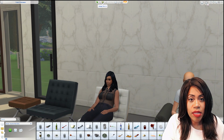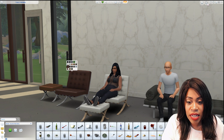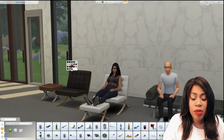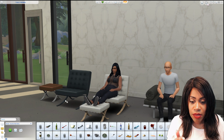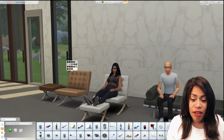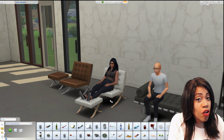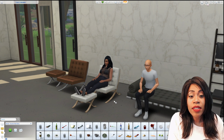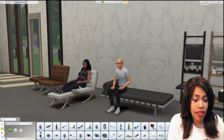My game is quite slow today. It must be all of these items here. And we got every possible tasteful color under the sun. We got the color palette of metals. We got gold, we have gilver, we have silver, and we also have a gunmetal. This is the gunmetal on the legs there. And I love these because they look like leather, and I'm all for it. So great job, Felix. One of my faves. I don't think I've got an all-out favorite item from this set, but one of the faves, that's all I'm going to say.